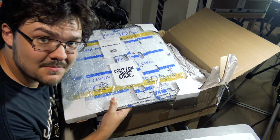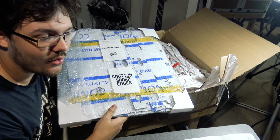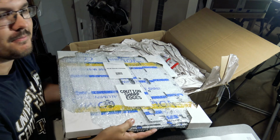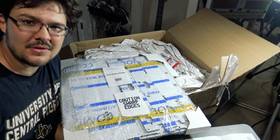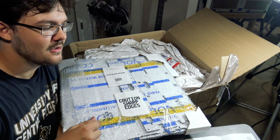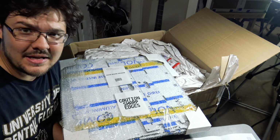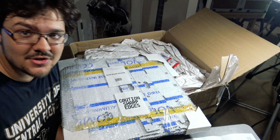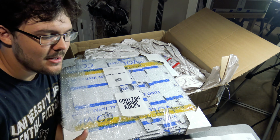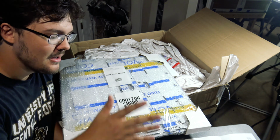So the next big change from the FT-5 R1 to R2 is the introduction of ACM. On the R1, all of the panels and some of the structural pieces are melamine. That's just compressed wood and all that. And remember how dirty it was? It's all laser cut, so it's very accurate. It is strong, regardless of what people say. It is a strong material, but it's wood, it's melamine, it's not great.